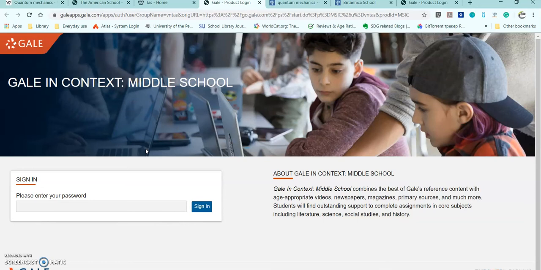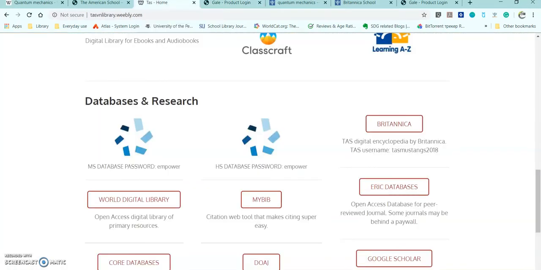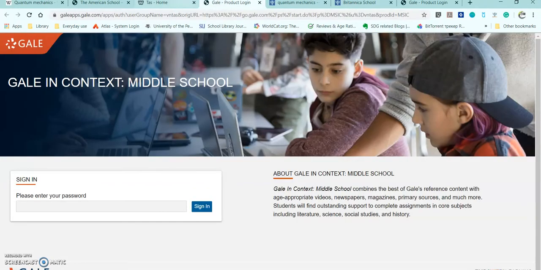Gale is a full-on database. And here you can find a lot of information about anything you want, and this is going to be way better than Google, because all the information that you're going to get here is actually good information from a good source. So you don't have to worry to evaluate the source before using the information in your homework.